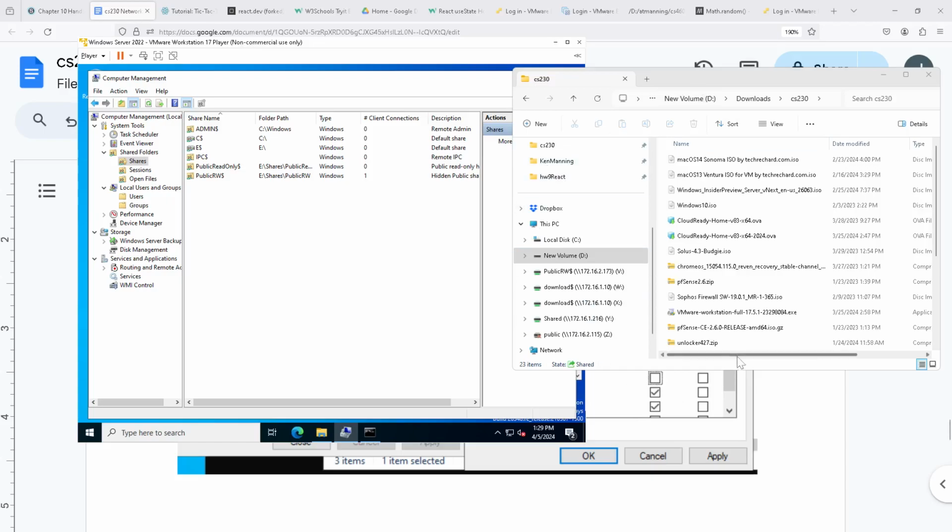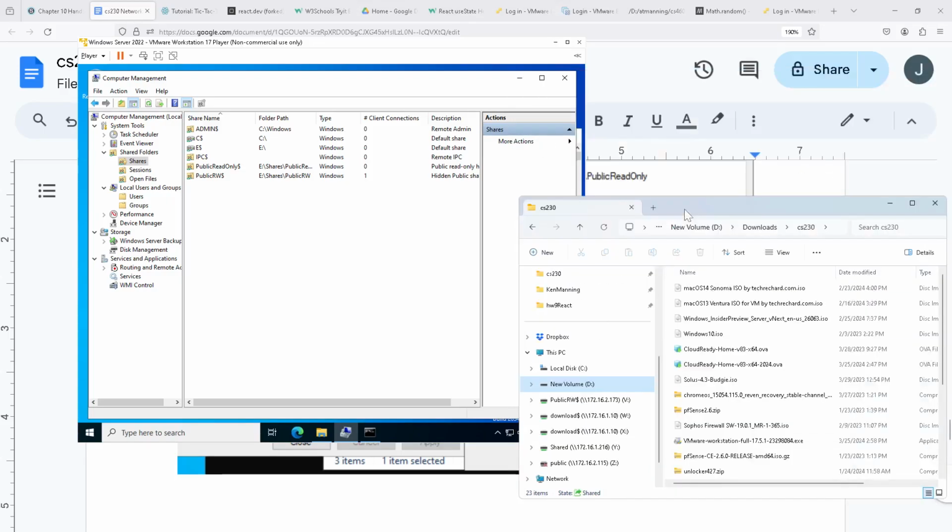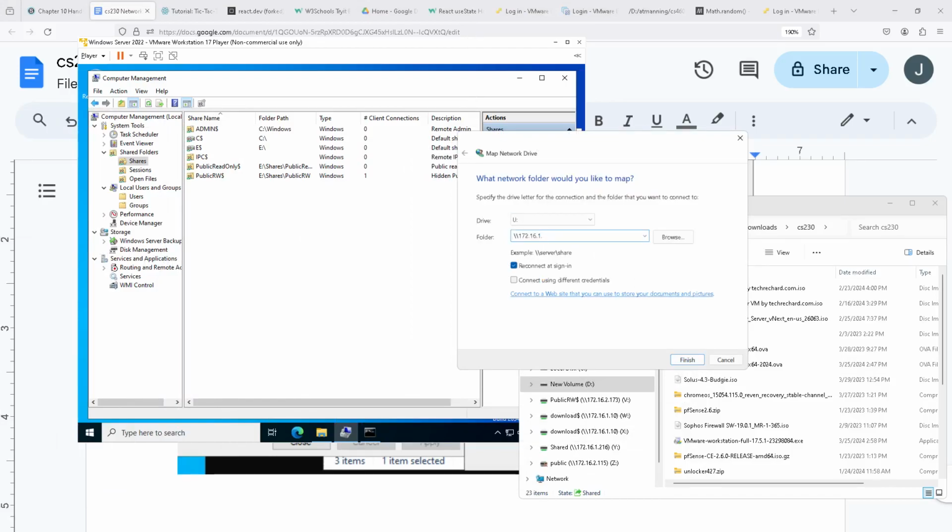Where'd my network drive thing go? Oh, here it is. Somehow it got moved over to my other window. 16.2.173. And the name of the share I see right here, public read only dollar.